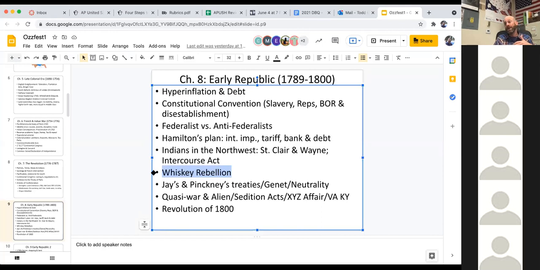So these farmers got very upset because if they sold grain in its pure form, they could keep their profits. But once they distilled it, they had to pay a tax on it. And they were very enraged. And so after the revolution, they got amped up, like, yeah, no taxation without representation. This is not fair. And Washington's attitude was, yeah, but Pennsylvania gets representation.